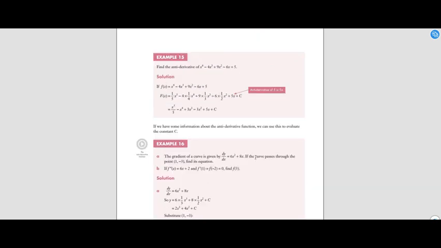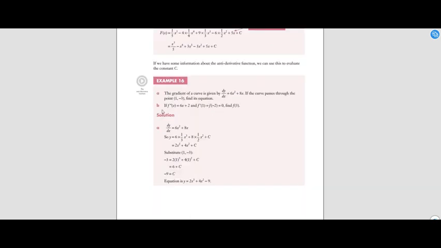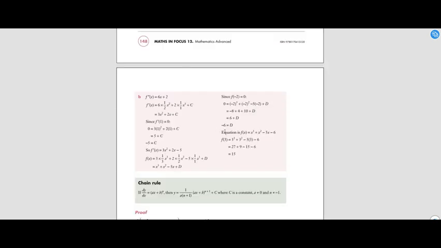After you found that out, because if you see the question, f double prime is that, f prime of 1 is that, f of -2 is that, find f of 3. So you finally got the final function. Now you substitute 3 into it and figure out the answer. Got it?